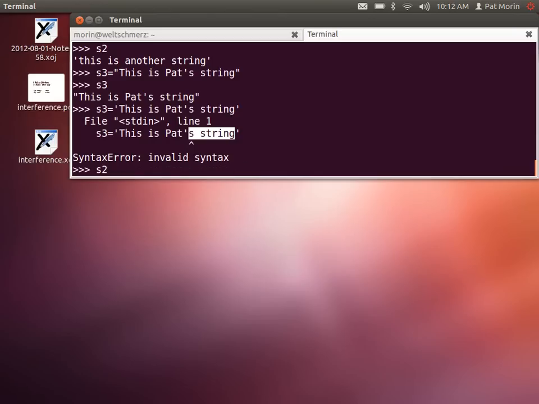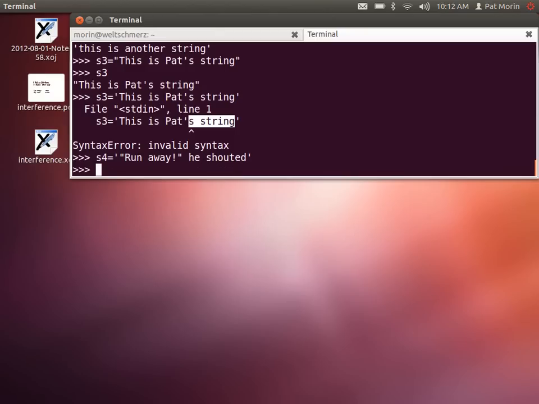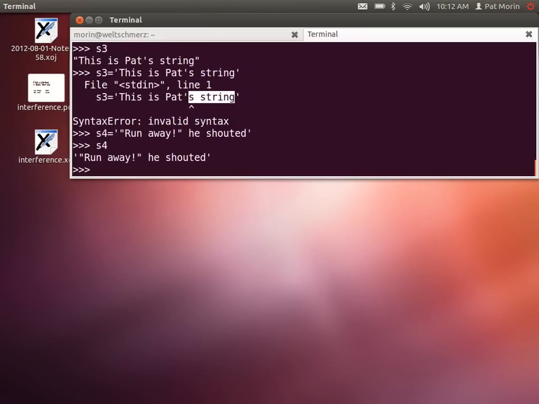Single quotes are useful, let's say, when you want to use double quotes inside your string. So that's helpful that way.